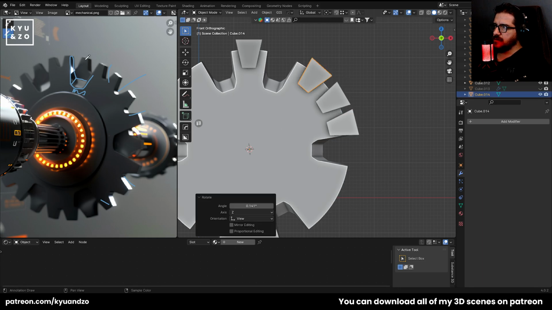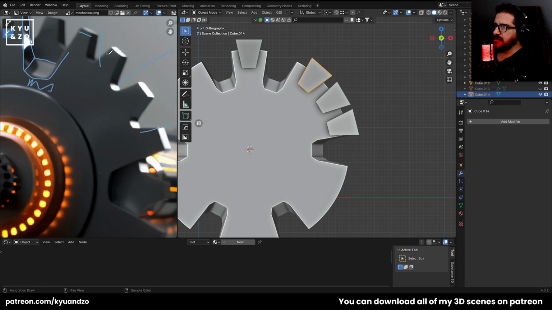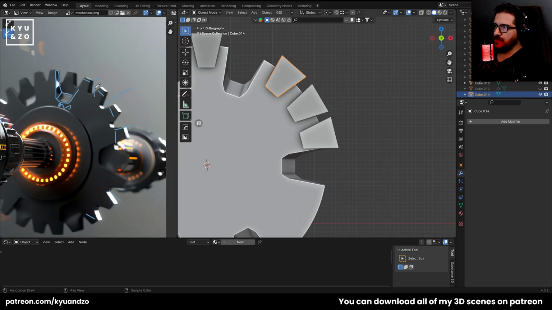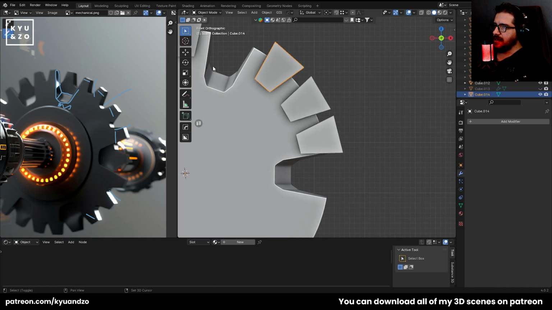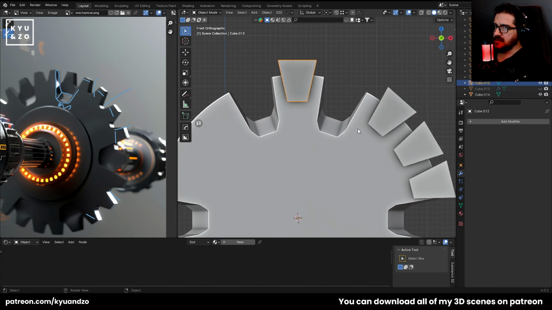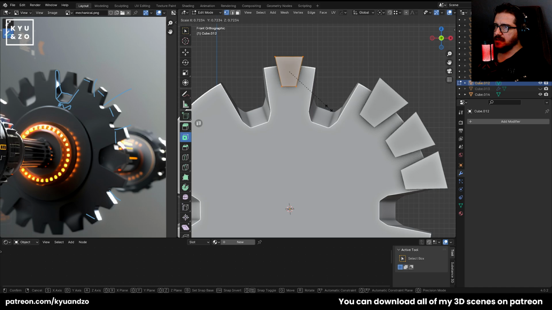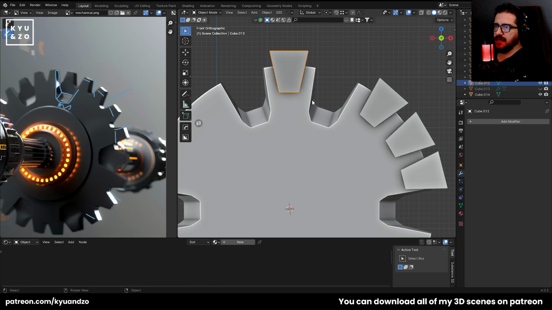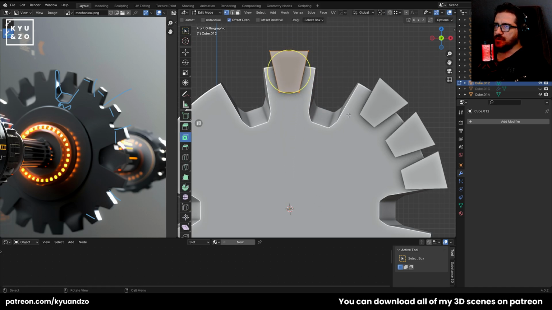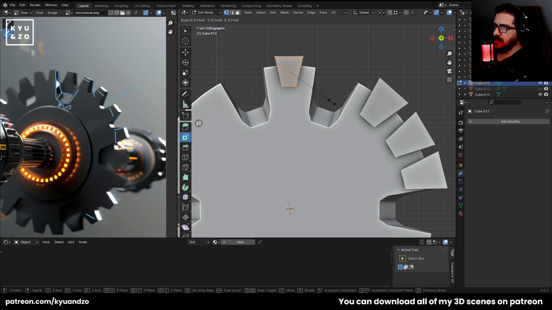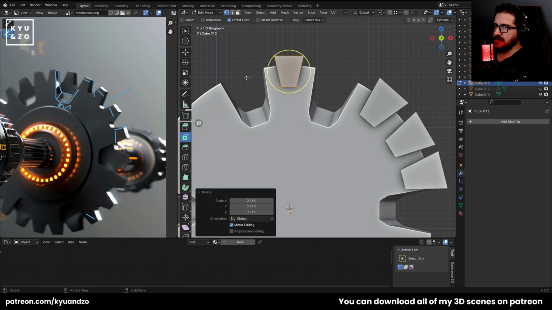Let's try it out. So as you can see here, we have the same distance everywhere. We can't have 4 of them here, no way. And maybe we can make it smaller. In that case, I can change it exactly like this. So by the way, I'm here in object mode and I'm here in edit mode, okay? And make it a little bit smaller. I'm trying to catch the exact distance here, these side views.